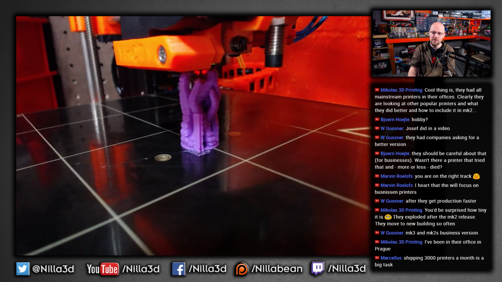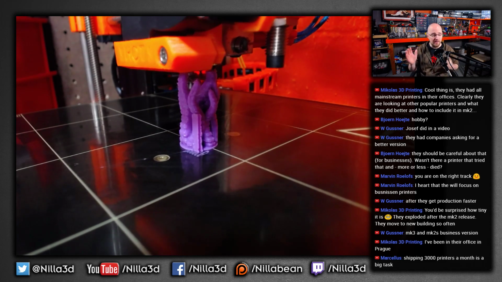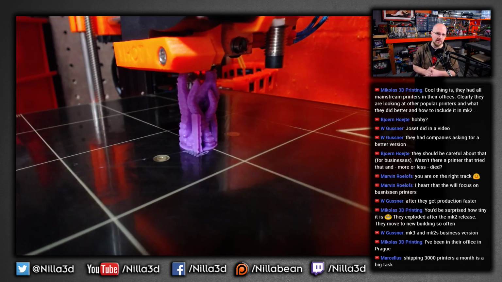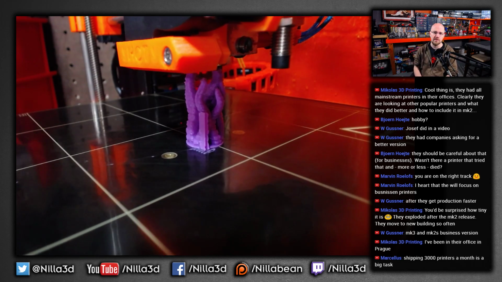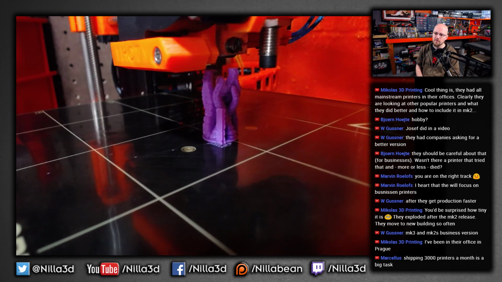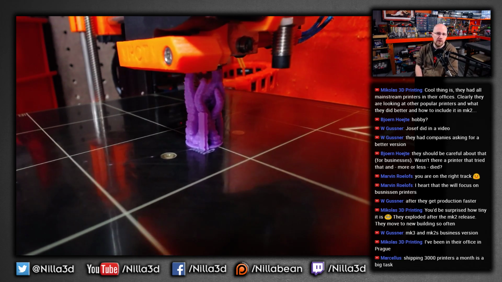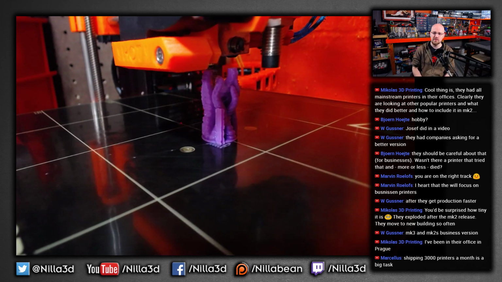But yeah, it wouldn't take significant changes. I could easily see them doing something more akin to the 3030 frames that people are doing, because all it would take is that to really ramp up the print speeds of these machines.